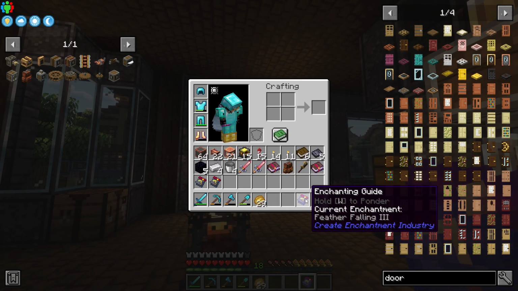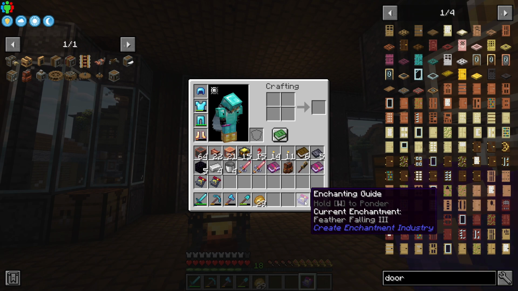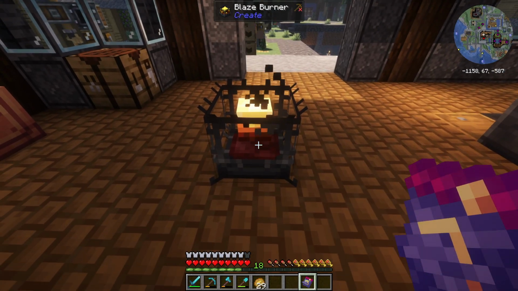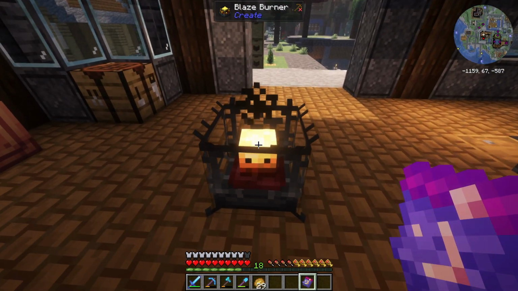This is actually, by the way, from Create Enchantment Industry. This is not from normal Create. This is an add-on, just FYI. So if you want to play with Create and you want to have this, you need this add-on, which is Create Enchantment Industry. Then what you do is you right click with this into the blaze burner.